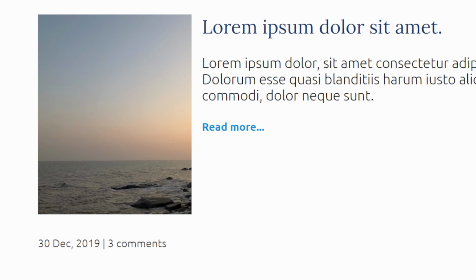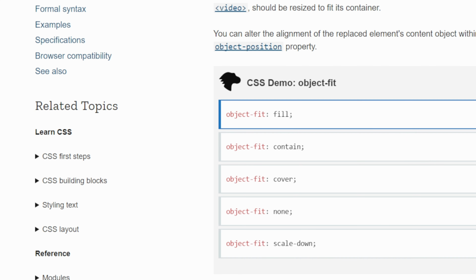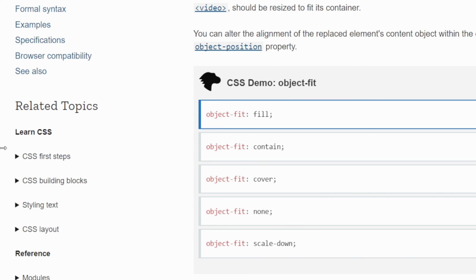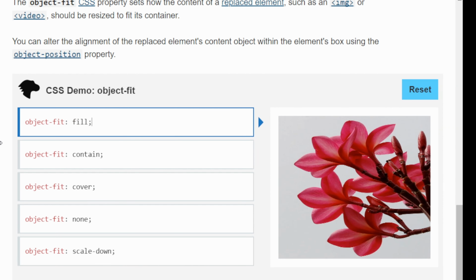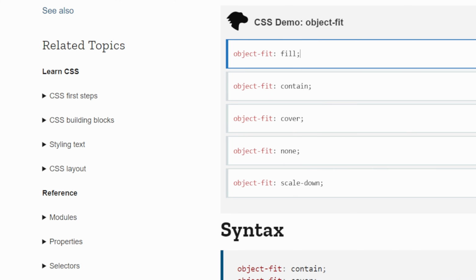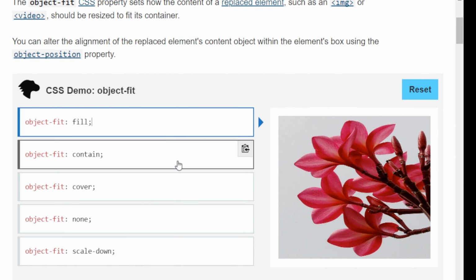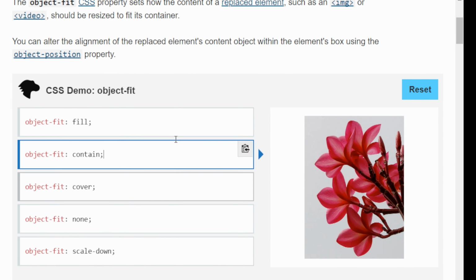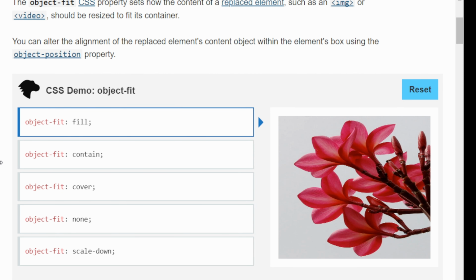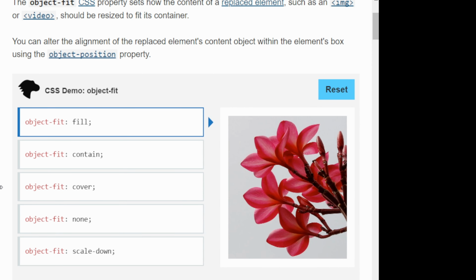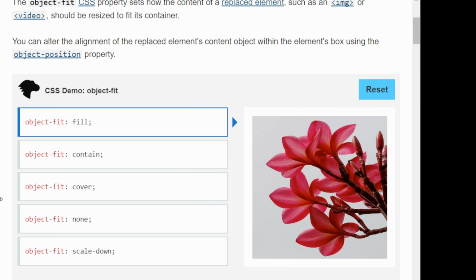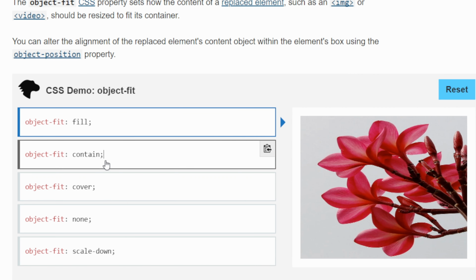There are 5 settings for object-fit, as you can see in the document here, but they are quite self-explanatory. The first one, fill, will change the aspect ratio of the image, as the image will be squeezed or stretched to fill the whole container.